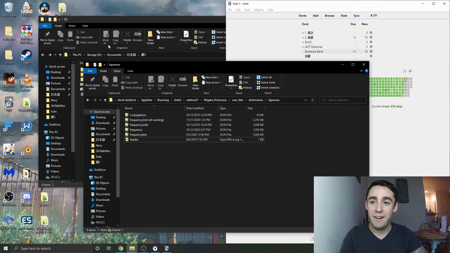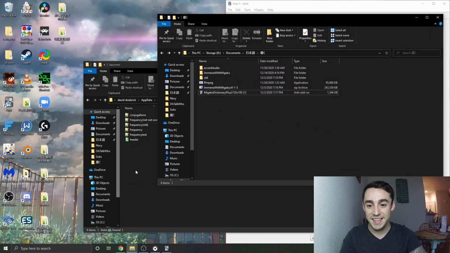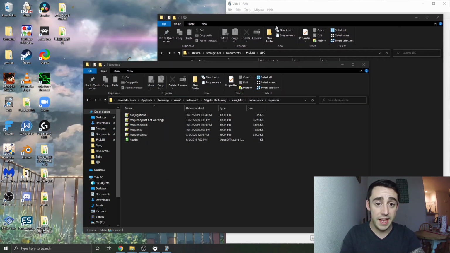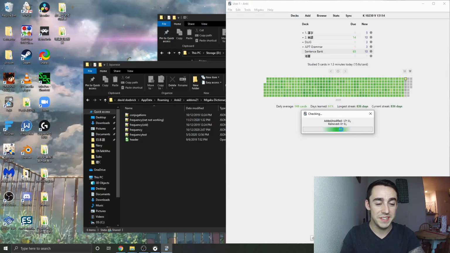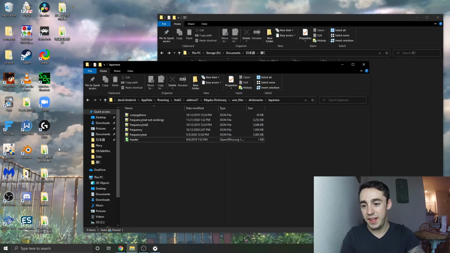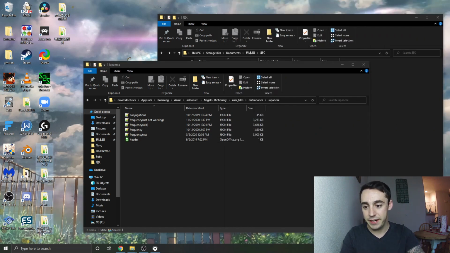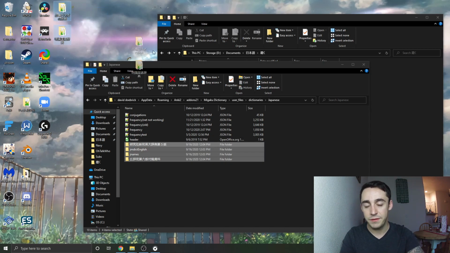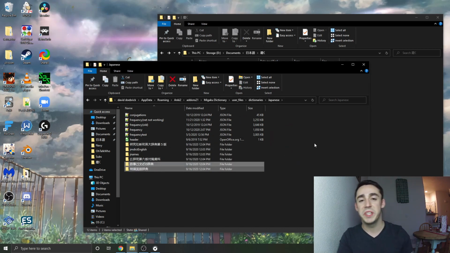Good job. So now, once you've placed this new frequency list in here, if you would like to, you can go ahead and exit out of Anki. As soon as it wants to update, go ahead and exit out of Anki, and then you can place these dictionaries right back into that same dictionary folder they were originally in. The reason why you have to do this is because the frequency list information is only applied the first time the dictionary is installed. It doesn't do it every single time you open up Anki.